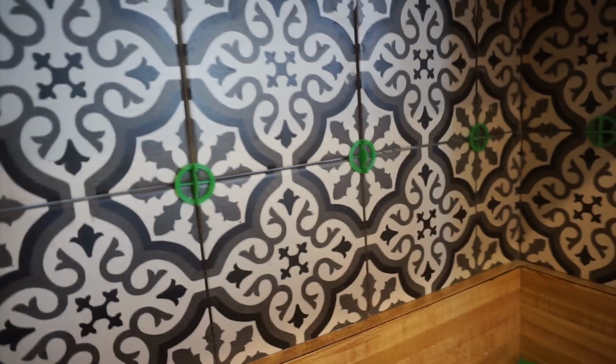After all the tiles were up on the wall, we let it sit there with the spacers in it for 24 hours, and then the next day I just popped all the spacers out.